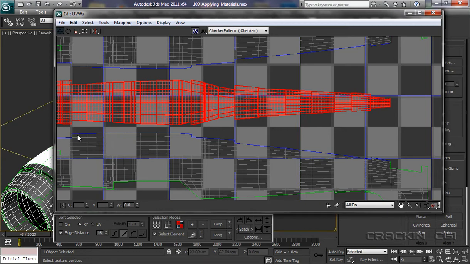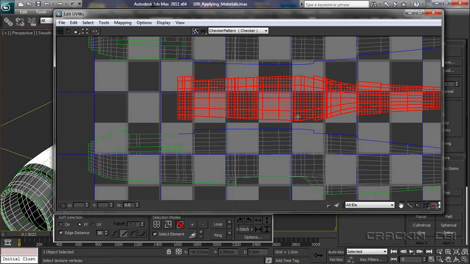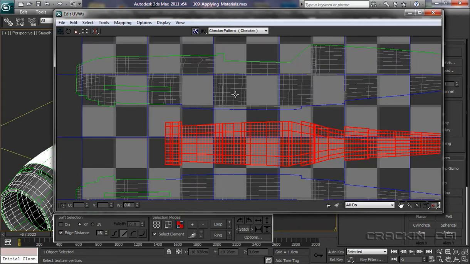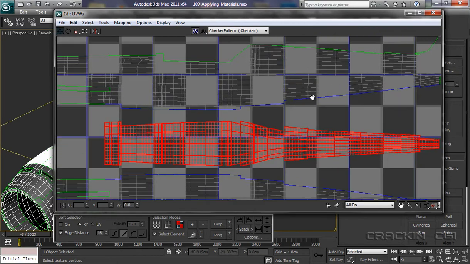So that means that is the weld associated with this section of the geometry here. Likewise with this part of our fuselage here, as we can see, it's one continuous blue line now and it's unbroken.